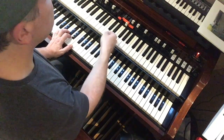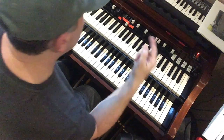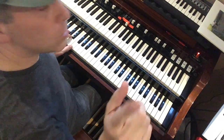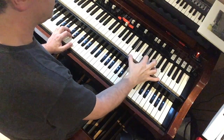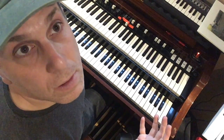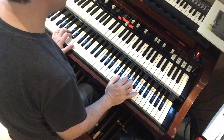So I'm just going up this scale. That is not the fingering that I would suggest, unless you're Chico Marx, but check out the movie The Big Store. That also happens to be the G7 scale. So anyway, I'm going to keep going.